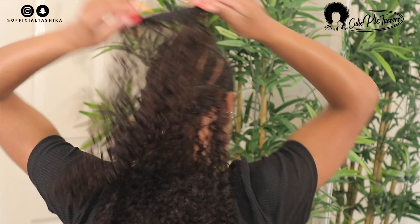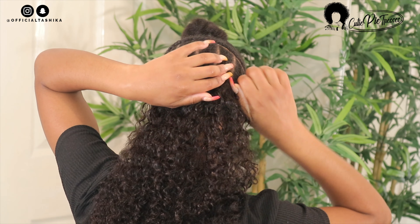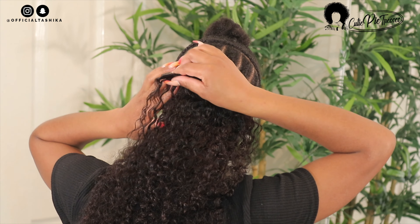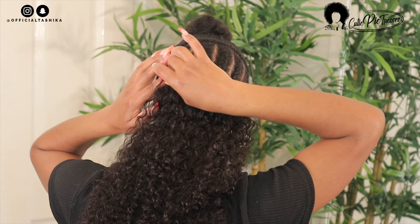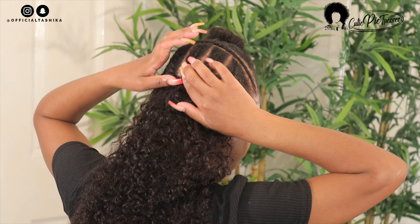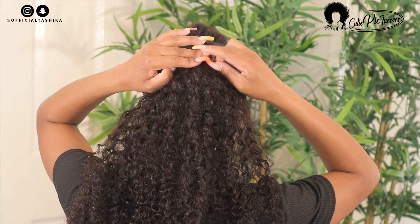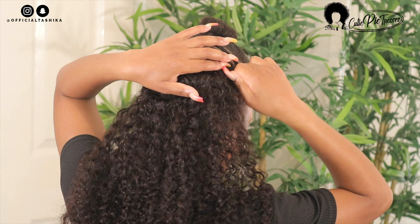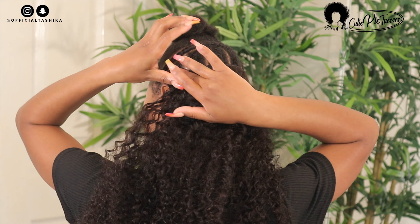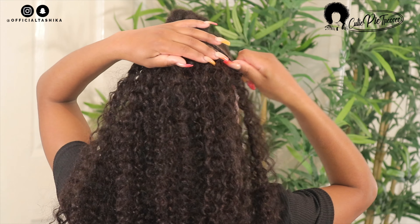As I mentioned, I got the standard set which contains six pieces, and it actually wasn't enough for my full head — which is why I had to do a half-up half-down hairstyle. If you have a bigger head or want a full look with clippings, I'd recommend getting the deluxe set which contains 10 pieces, or you might need to buy it twice, depending on the look you're going for. Apart from this curly texture, they also have a couple of different textures because they know we don't all have the same hair type.